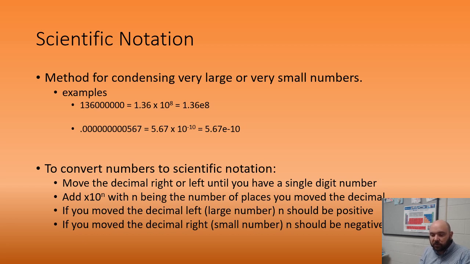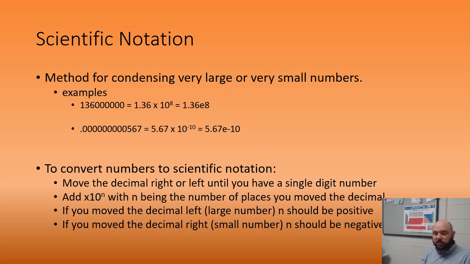For instance, we have the number 0.000000000567 down here. And so in the interest of shortening that number up, if I have to write it a bunch of times, we've converted it into scientific notation. That number would be 5.67 times 10 to the negative 10, or 5.67E-10. And so we can see some rules for using scientific notation down here at the bottom of the slide.